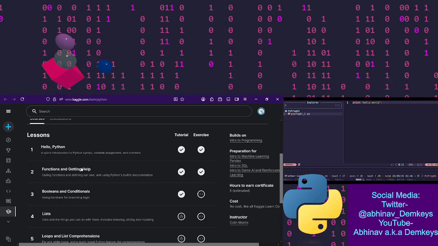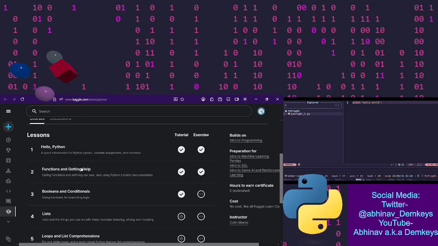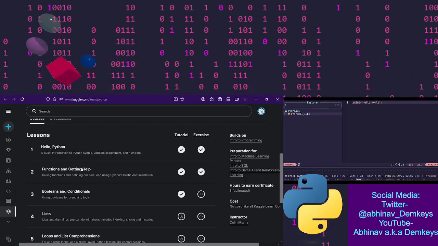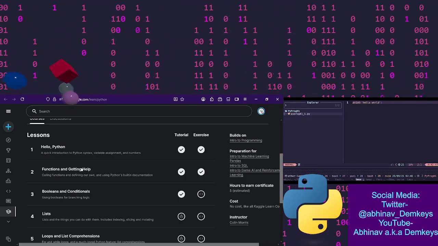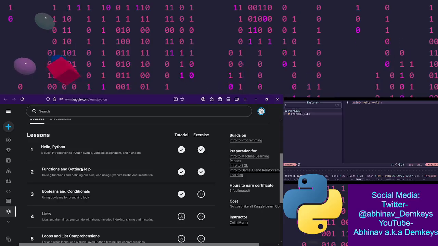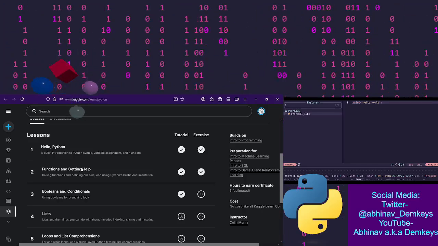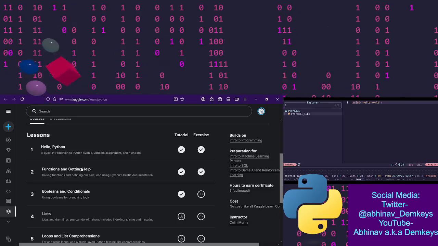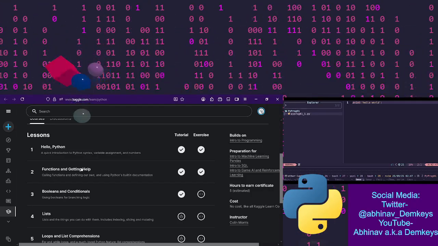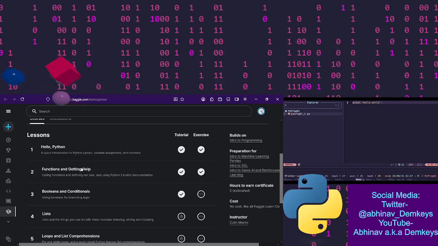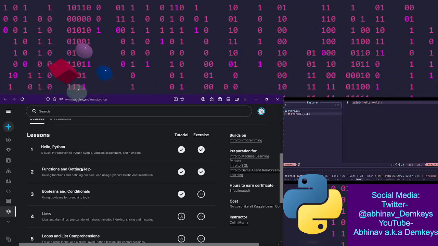Though I can very easily open up the Kaggle Learn page in a private browser tab where I'm not logged in, and there I'll basically see the entire course list in chronological order, and then I can decide which one I want to go for next.